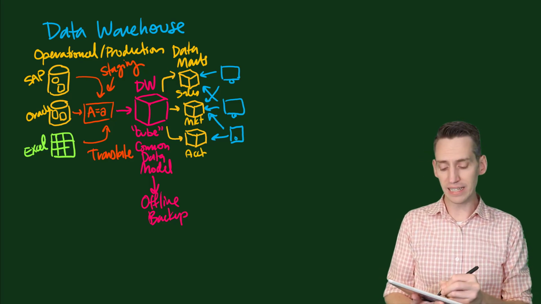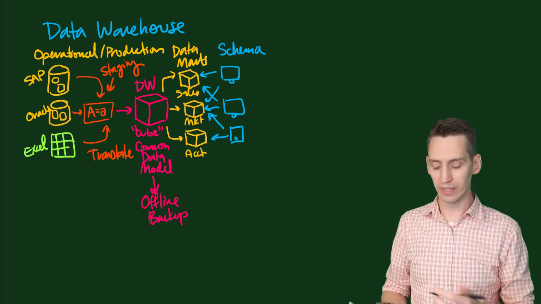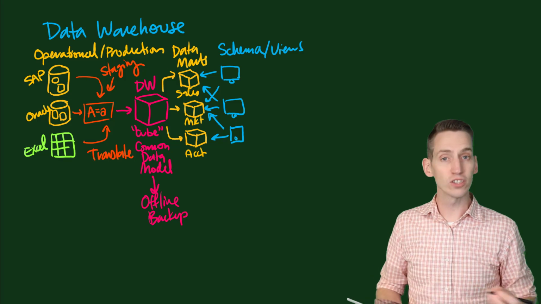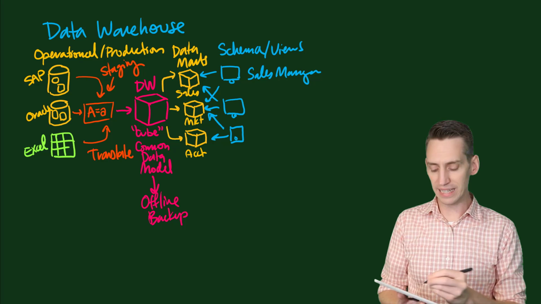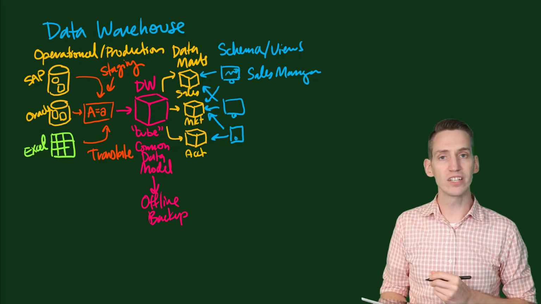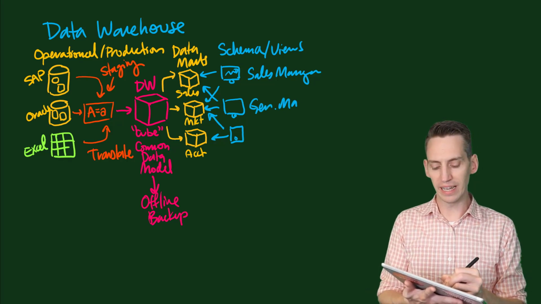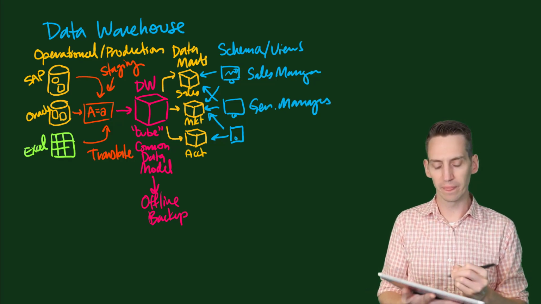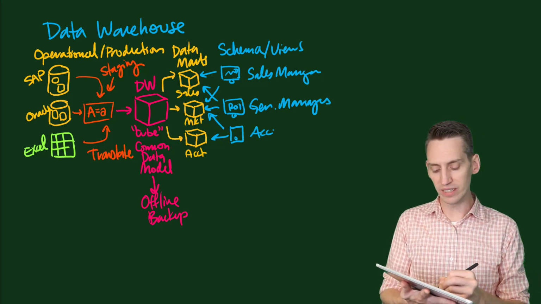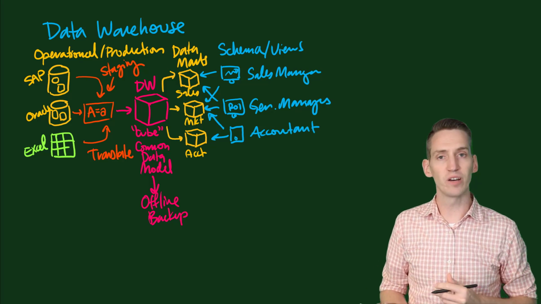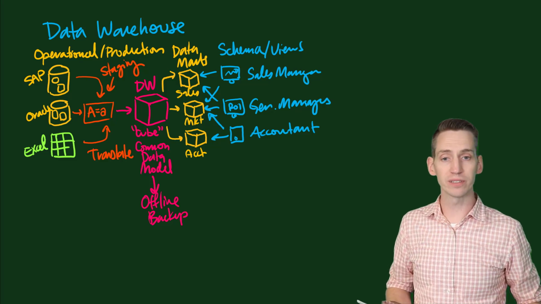And then finally, this last stage, we have schemas. Schemas are different ways to view the data. So for example, the sales manager is going to look at the data to make sure that we're meeting goals and expectations, and who gets bonuses for the quarter. A general manager may be looking at marketing spend and determining whether we are getting the return on that investment or not. And an accountant is going to check those account balances and the daily profit and loss to see that we are earning more money than we're spending out.